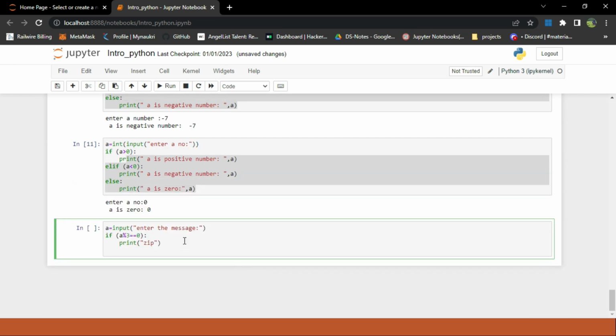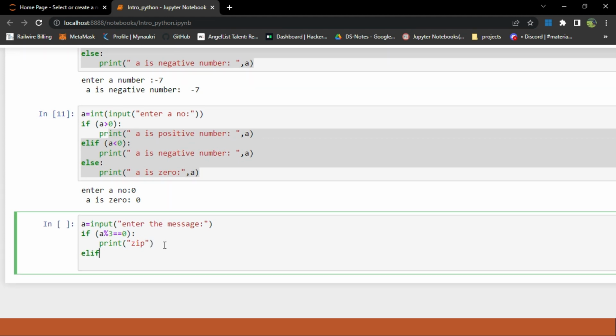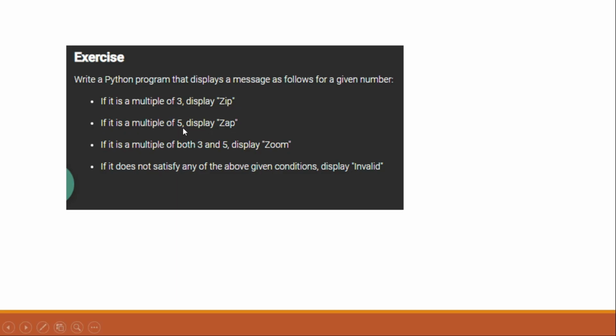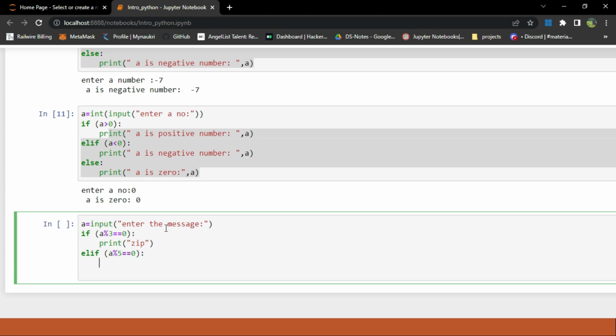And next is elif. What is the next statement? If it is a multiple of 5, then display zap. A mod 5 is equal to 0, then print zap.